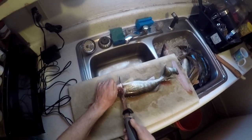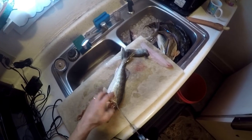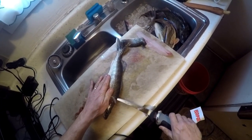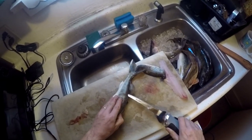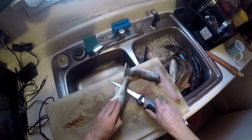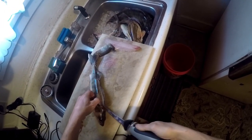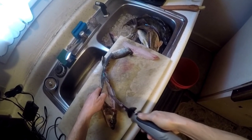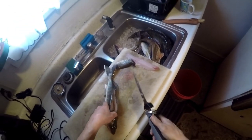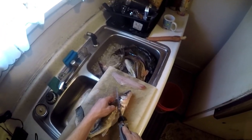Make that same cut, like a C, right around the gill. Go right back down through the backbone. Go through the fish, down to the tail and stop. I'll come right up along here, same way. Cut down to where you start feeling the rib cage, and I'll cut right down along the rib cage.